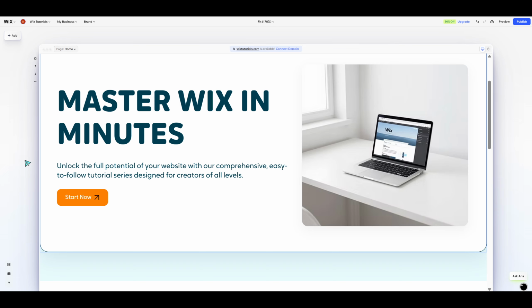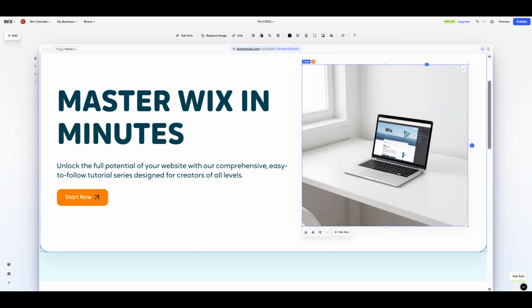Make sure you're on the page where the image appears so you can see exactly what you're working on. Once you're inside the editor, take a moment to locate the picture you want to delete. This helps avoid accidentally removing the wrong element, especially if your page has several images close together. When you've found the correct picture, click on it to select it. You should see that the image is active and ready to be edited.